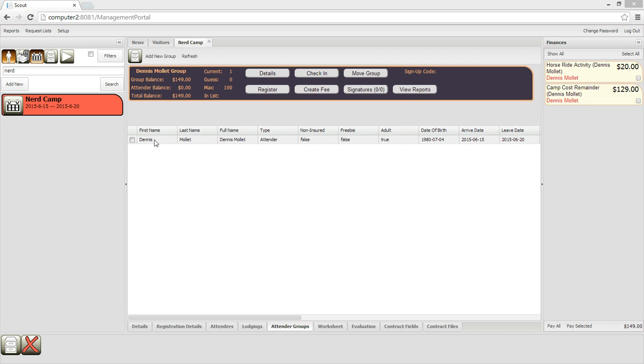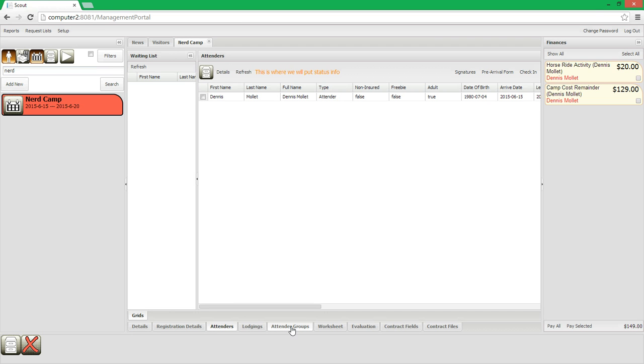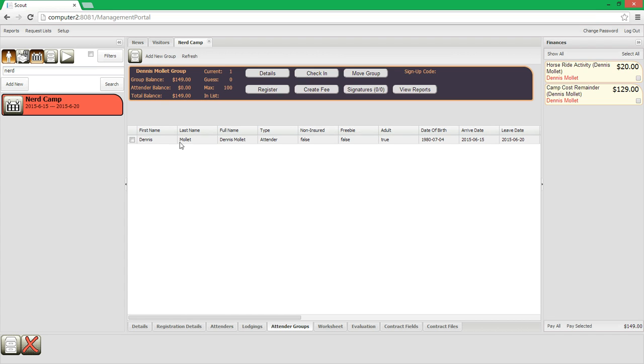Now, there's several things that we can do with the grid here as well as the grid here in the Attenders tab. And the biggest thing is that we can edit directly in here. If I go straight into the grid and I type, maybe I delete some right there, and then I press enter or I press tab, then it will actually change the name. So if I go back over here and I search, you'll see that it actually changed the name of the person as well as the name of the attender, that they're linked. You change one, it changes the other one for you.